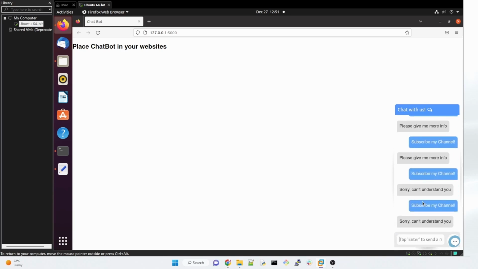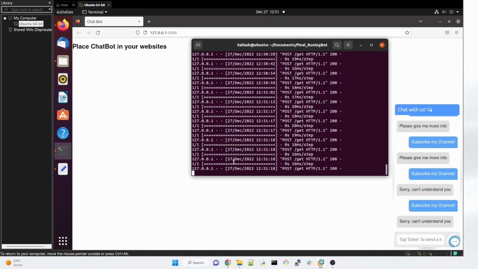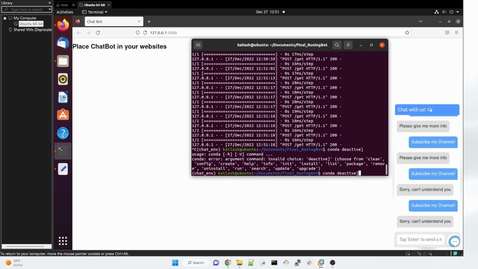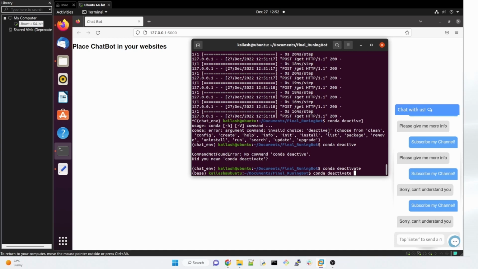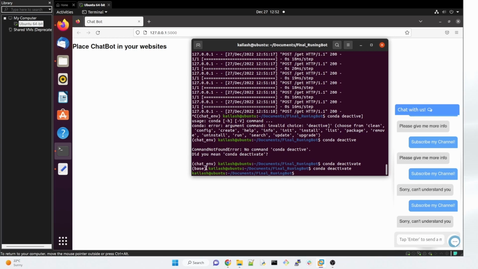Yeah. Okay, that's how you create a Conda environment. Today I showed you how to install Anaconda 3 in your Ubuntu box, how to create a Conda environment, and to exit out of this you can do Control C, and it will just cancel the running server. And to deactivate the environment, you can do conda deactivate. There was a spelling error. Conda deactivate. Okay, now it goes back to base, and if you do that again, then the base will deactivate, the Conda environment will completely deactivate, and it will go to the normal mode.